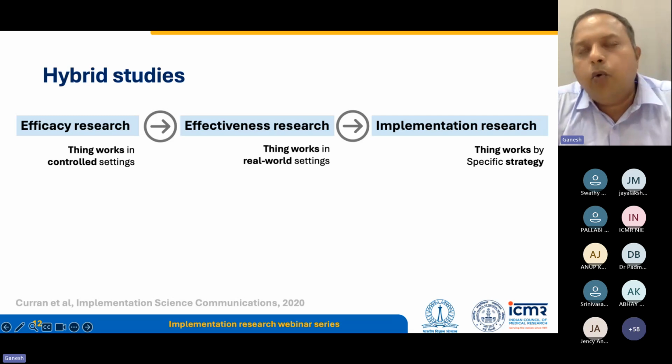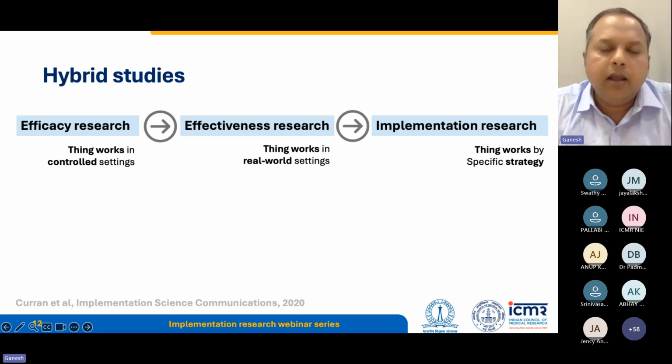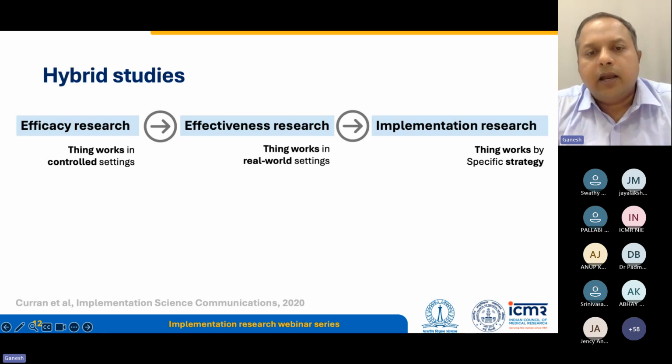For example, we all know the clinical effectiveness of amlodipine, but what is the best way to make the drug available to the patient? What are the strategies so that the patient adheres to the treatment and achieves control of blood pressure? And what are the strategies by which we could follow up the patient regularly so that they are not missing the drug, not missing their blood pressure checkup, and not missing checks for complications related to high blood pressure? Still, we need not wait for an effectiveness research.